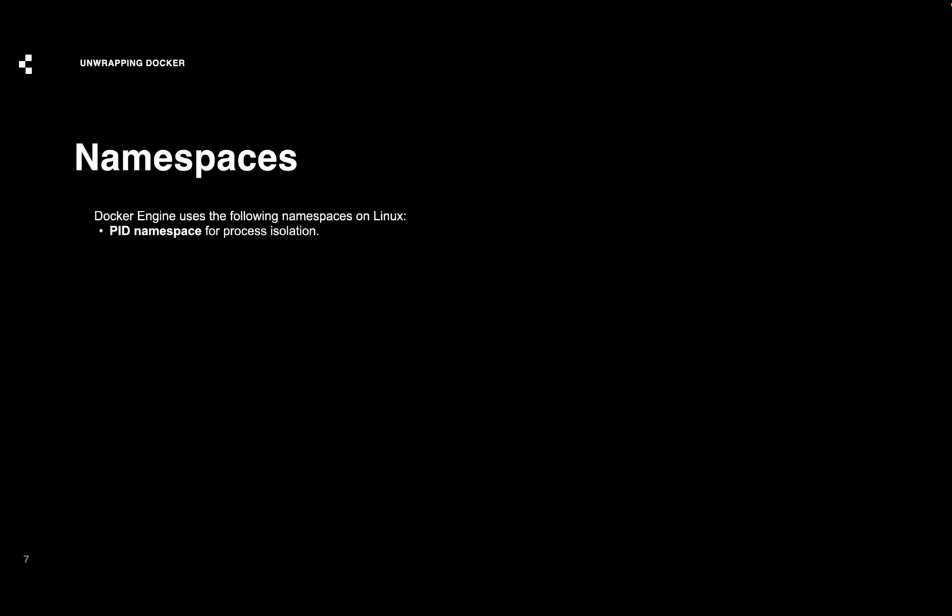The Docker engine uses the following namespaces on Linux. The first namespace is the PID namespace. This is for process isolation. Imagine there are some processes running; they must run in isolated environments. This is the main concept of the Docker engine. Docker engine gives you isolation. Whenever a Docker container is created, it creates several namespaces. The first is the PID namespace. It ensures that every individual process that runs in a separate container does not interact with the others. So the PID namespace ensures it.